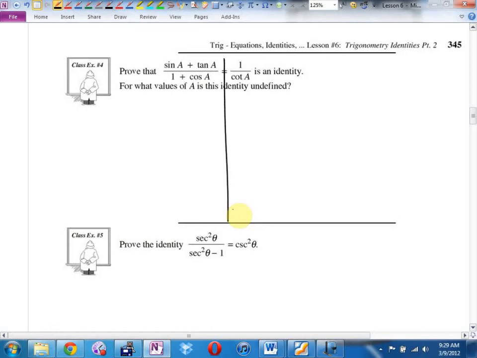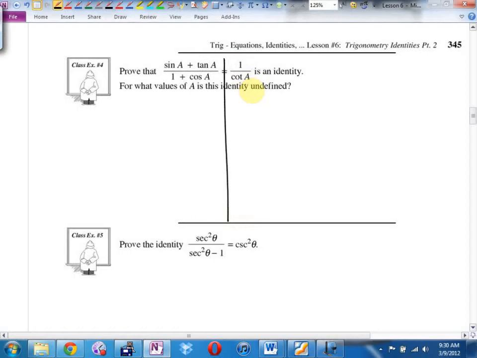Okay, which side do you think I'm going to be spending the most time on? The left. Are there more than 2 trig functions? Yep. I'm going to rewrite this in terms of sine and cos. But let's do the right side first. If it just said cotangent, cotangent is what over what in terms of sine and cos? Cos over sine? What would 1 over cotangent be then? Wouldn't be cos over sine. You know what it would be? Sine over cos. Also because 1 over cotangent is just tangent, which is sine over cos.